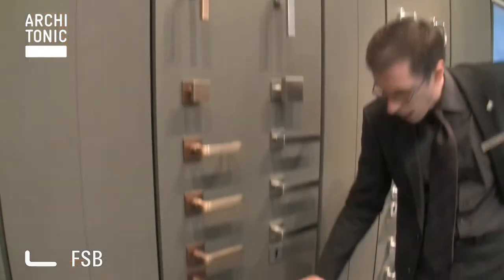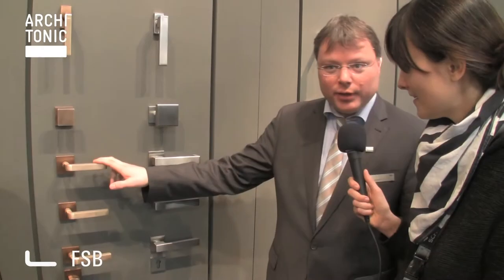These bronze door handles — are they also new? Not the handles, but the materials. We spoke before about aluminium and stainless steel, but since some years we are also offering real massive cast handles in bronze material. These are some different designs that we can do in real, massive bronze. We had this material already 20 years ago in our catalogue, then stopped it because there was no more demand. But we see this material is really coming back, maybe because of old buildings being renovated — it looks really nice and is a good material.